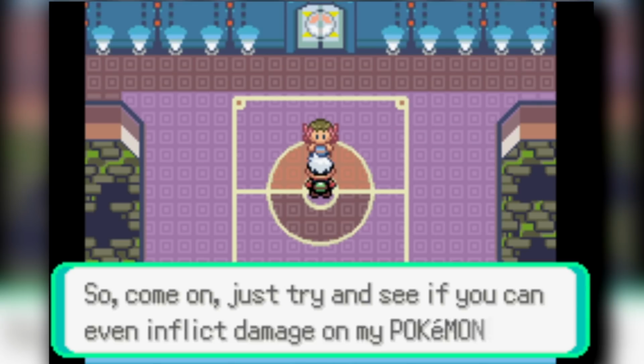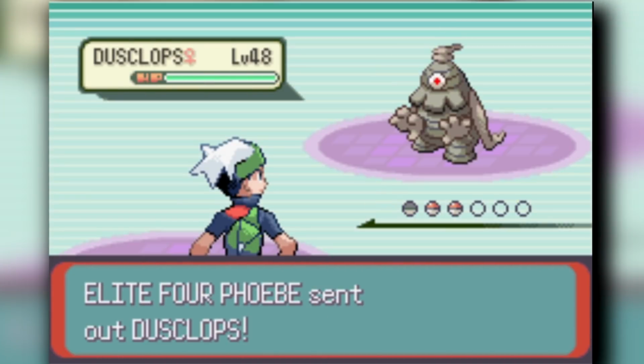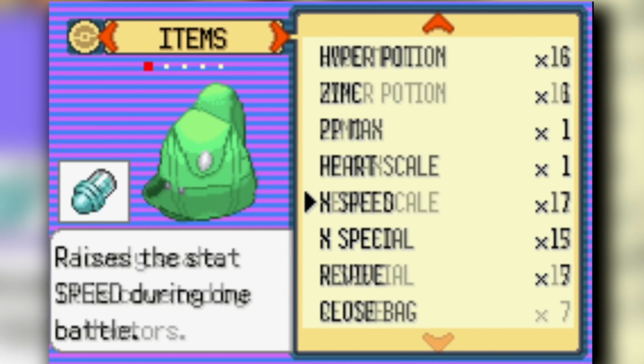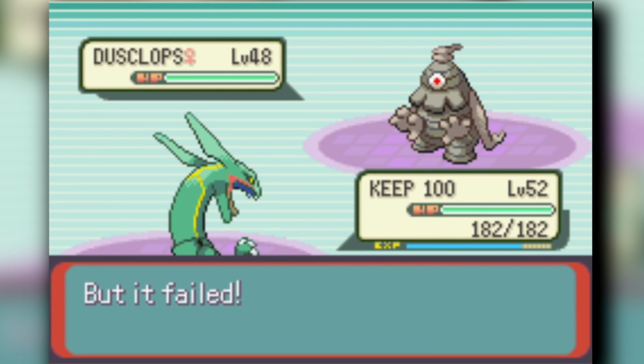Next up will be Phoebe, which is going to be the Ghost type Elite Four member. I assumed it was going to be pretty easy. I was kind of scared because most of the ghost types are kind of scary. They have utility moves, and one of the Dusclops has Ice Beam, so I was kind of freaked out.